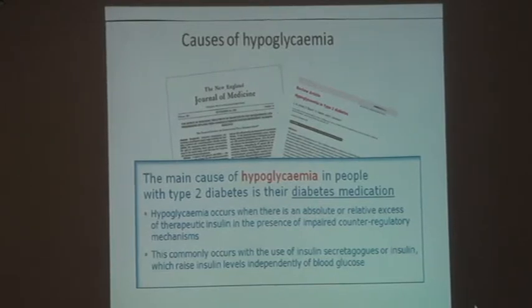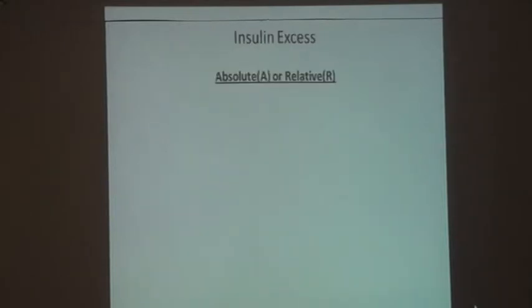So we must have molecules which will dance to the tune of the signals from the glycemic status existing in the body at that point in time. Suppose I'm having a medicine which is supposed to bring my 200 sugar to 140, but if my sugar is 100, then it will not work. So it will be dependent on the glucose status of my body. If we could have such a molecule, that would be the best answer to prevent hypoglycemia. Now, just a little bit about what is insulin excess?